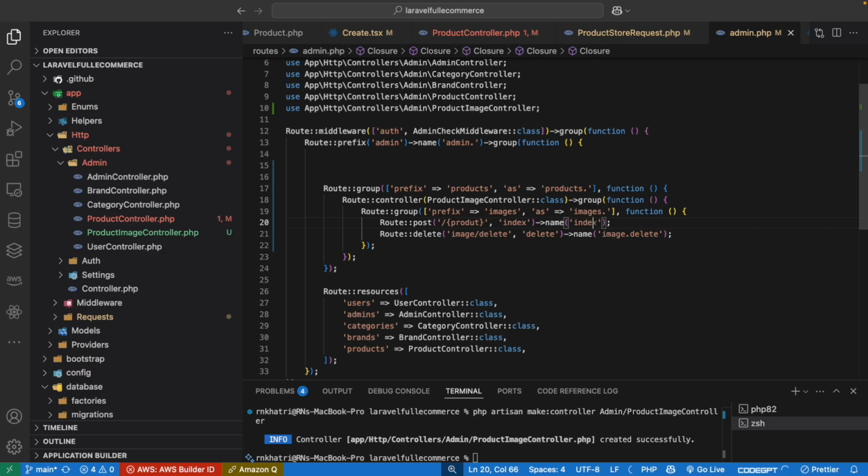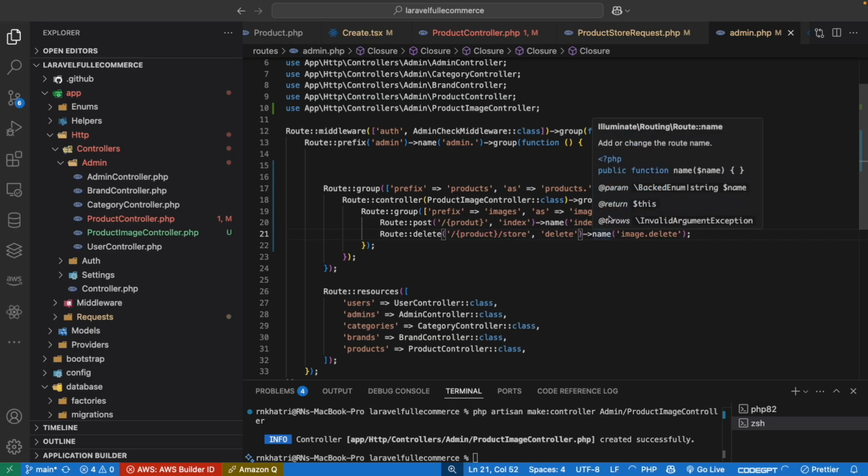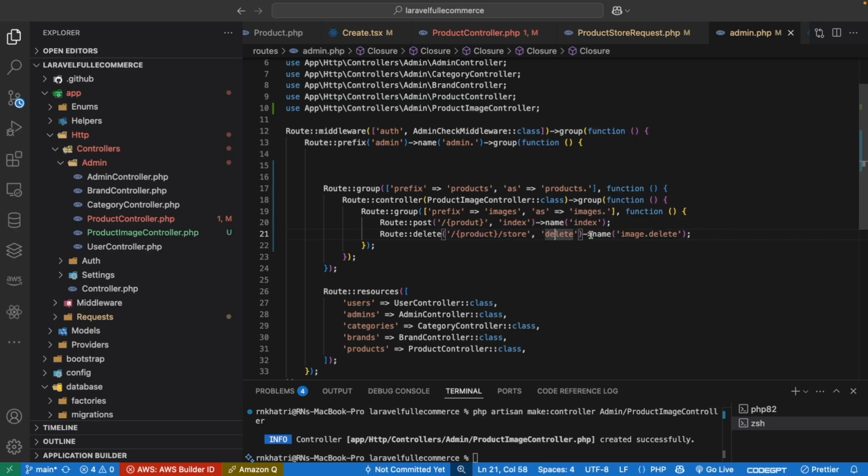The same we need for store as well, product store, the store images.